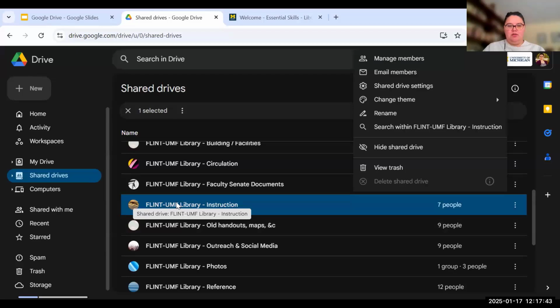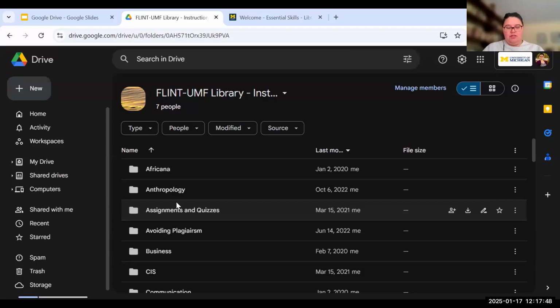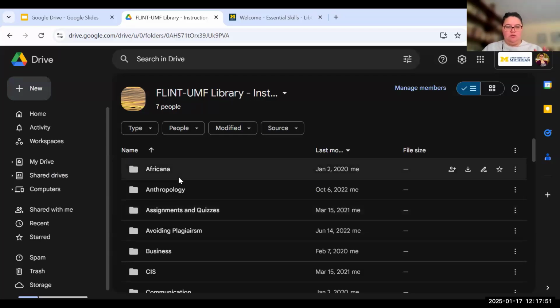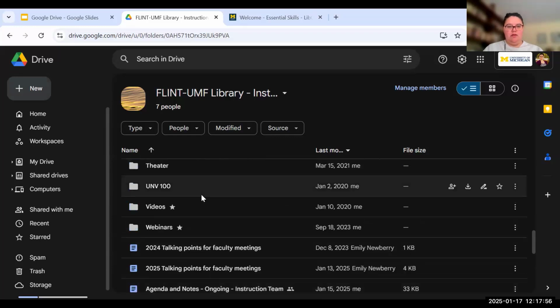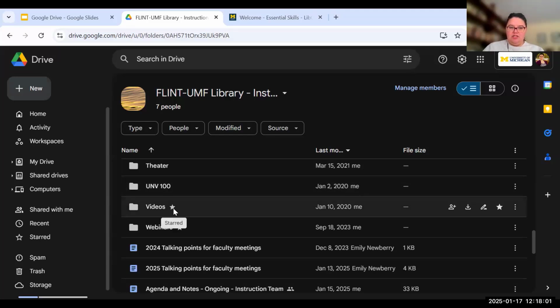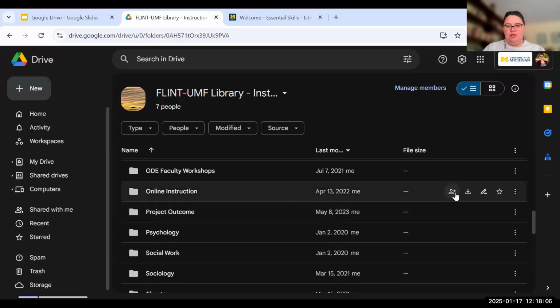Again, thinking about who owns it and who has control over it is going to be important when you're setting these up. So if I go into library instruction here, it'll still be the same kind of structure, same kind of folder assignment that you see. So you can add folders, you can have loose items within this folder and drive. You'll see that I've got some things that are starred. So this is one way of organization and finding things, and we'll go into that a little bit. But if I did want to share this particular online instruction folder with someone outside of this group, I could do that. I can also edit and delete and share, edit, download these things as well.